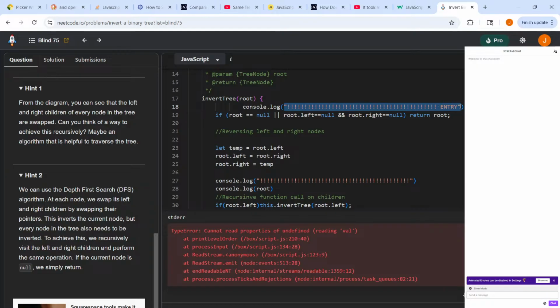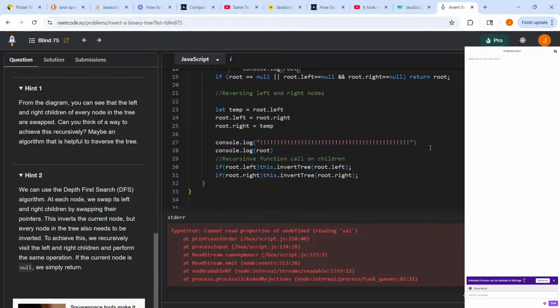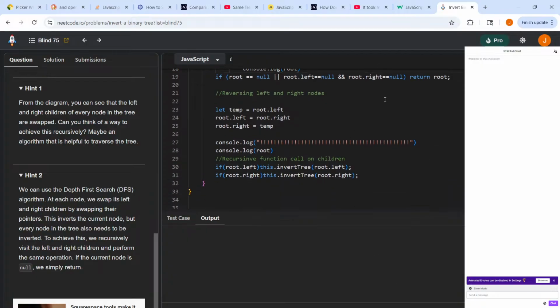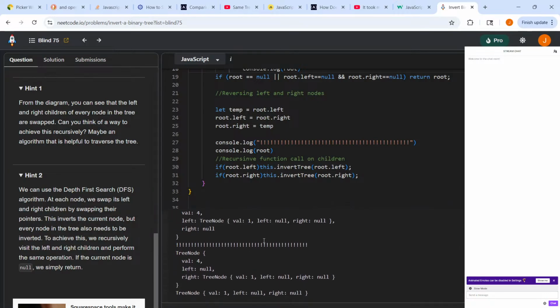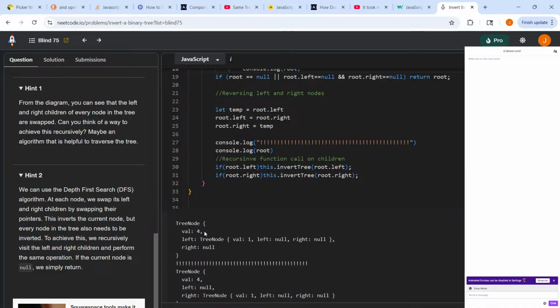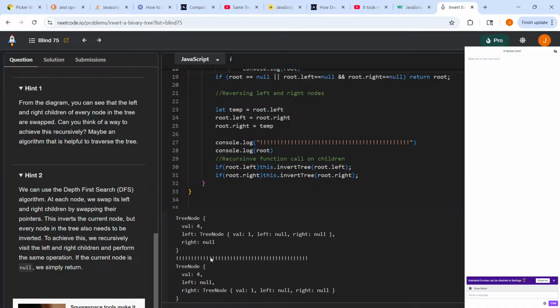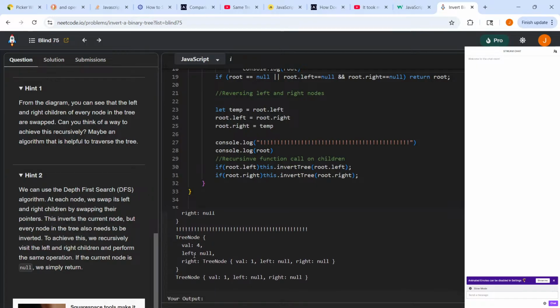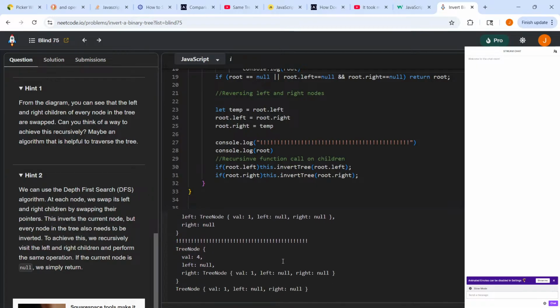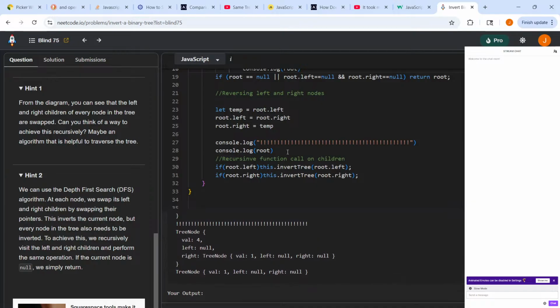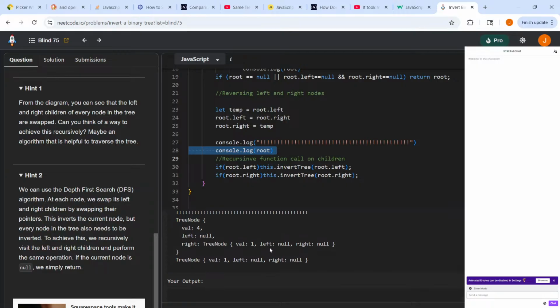Actually, let's see what it's taking in as root for all of these. It should just be the left, right, and then flip right, left, but let's confirm that. So here we have value, tree node, null. Now afterwards we have value, null, tree node. Great. But I'm getting another tree node here. What is that about?